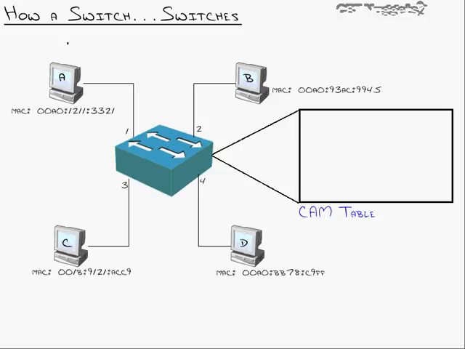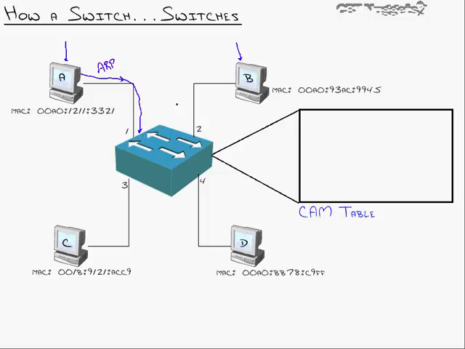Now, let's say computer A up here wanted to communicate with computer B. The first thing it's going to do is, B will have its IP address. A is going to need to know what MAC address it is. So it will send what kind of packet? An ARP, Address Resolution Protocol. It's a broadcast. It says, hello, I need to know the MAC address of PCB.